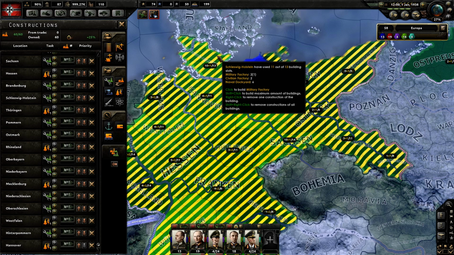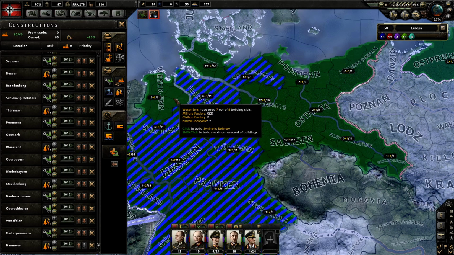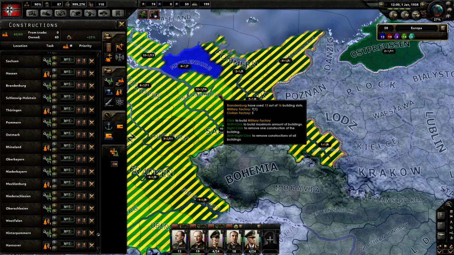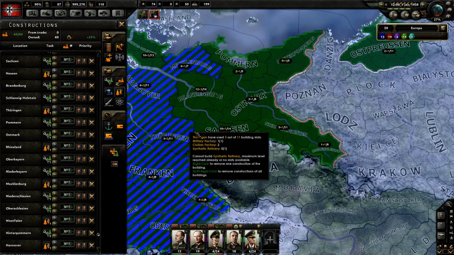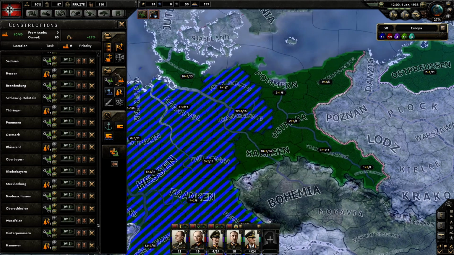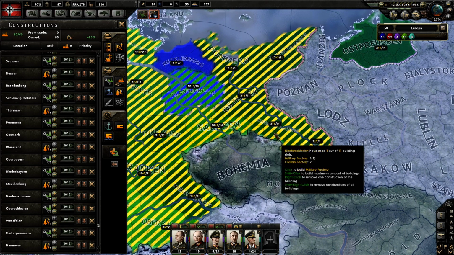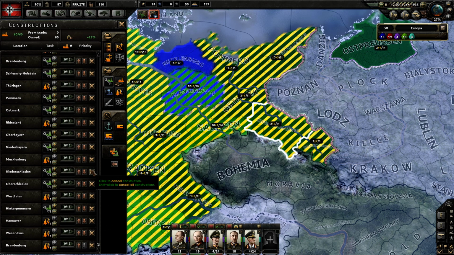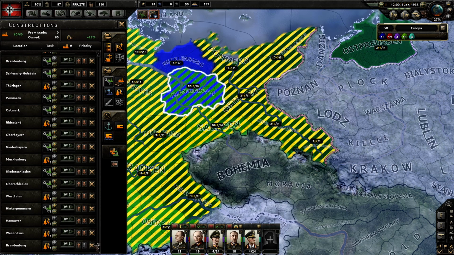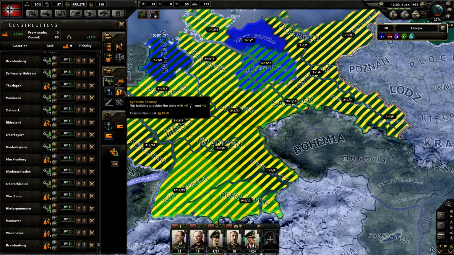Yeah, 1, 2, I guess. Synthetic refinery over here. 1, 2 in Berlin. I'm gonna build a synthetic refinery in Berlin. Oh, Brandenburg. Then another military factory. Over here, there's lots of space. 1, 2. What? No, that was not right. Oh yeah, it was right. I'm the idiot. It's just adding these things. And I cancelled one.